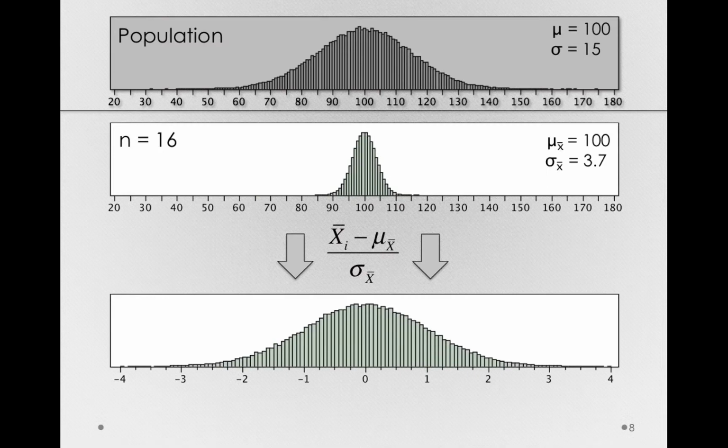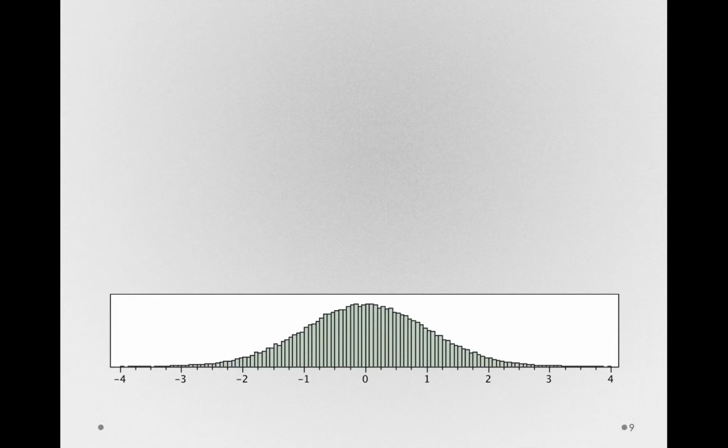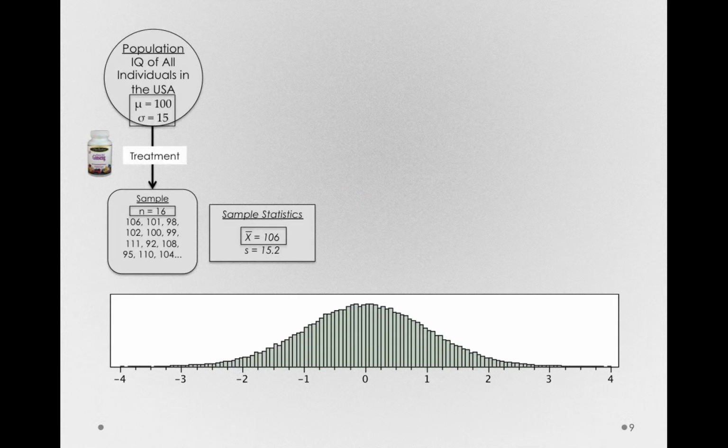After doing this, we can return a unit normal distribution, but you might notice that we can ignore completely the fact that we had to do the sampling experiment. If we just started off with our context, that is, a population that's normal that we took a sample of size 16 from, all we need to do in order to locate our sample mean in a sampling distribution of the means is know the characteristics of the sampling distribution. And since we know a lot about sampling distributions, we'll know that z-scoring any sampling distribution that starts off from a normal population will return the unit normal distribution.